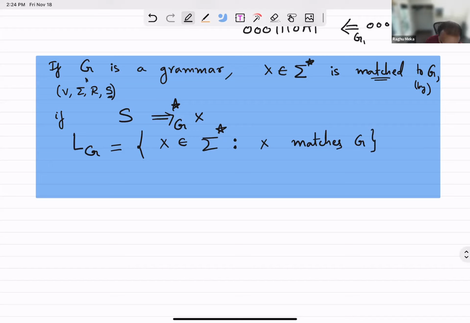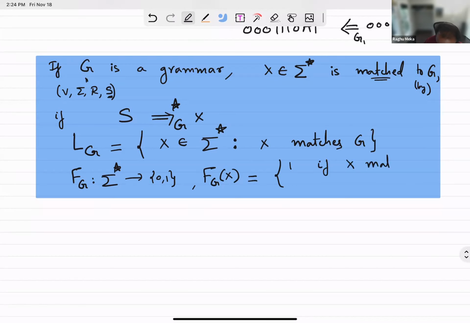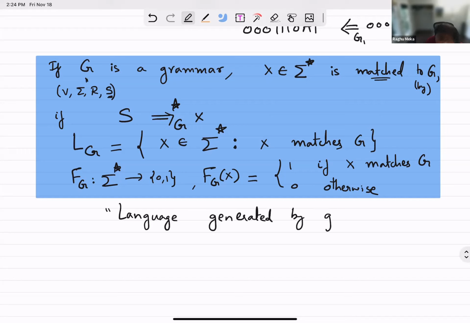All right. And you can also define a function corresponding to the grammar. These are all really restating the same thing. We say the function of the grammar on any terminal sequence x is 1 if x matches G and 0 otherwise. Okay, so we have a language generated by grammar G, which is L(G).